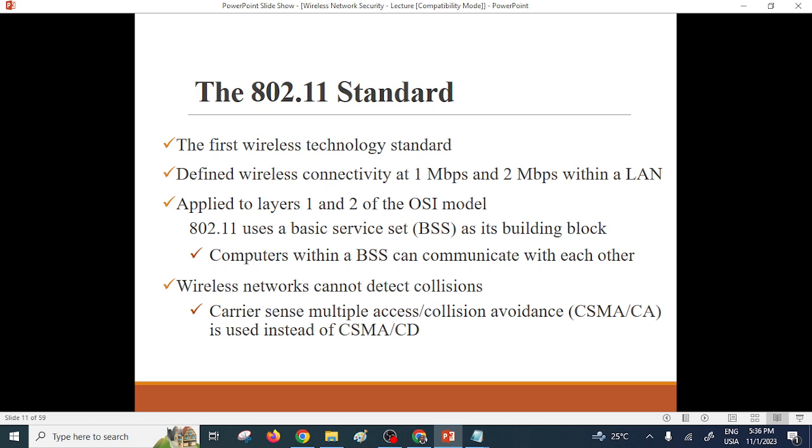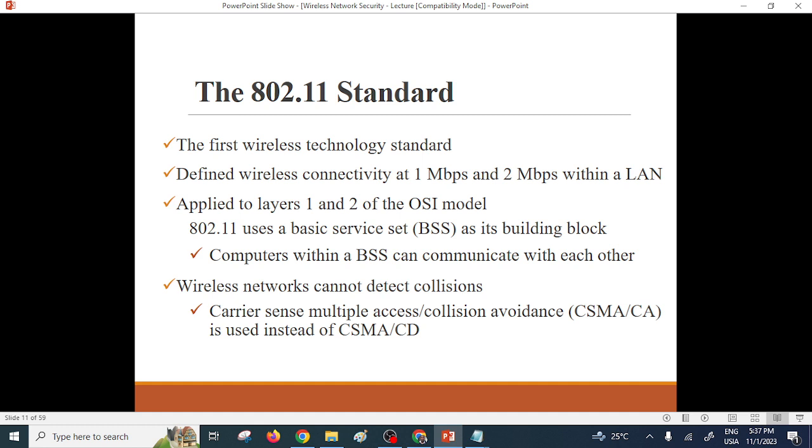This refers to the physical layer and the data link layer. So they govern the communication between host to host. When you connect wireless devices, it is this particular protocol that governs the communication. So when we talk about wireless communication, we first of all need to understand the 802.11 standard.